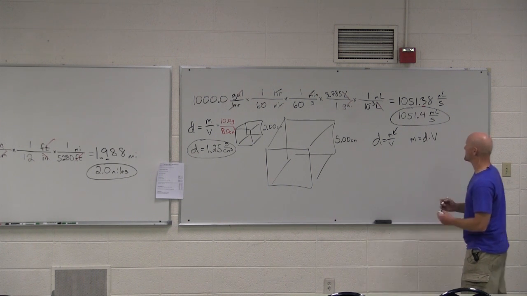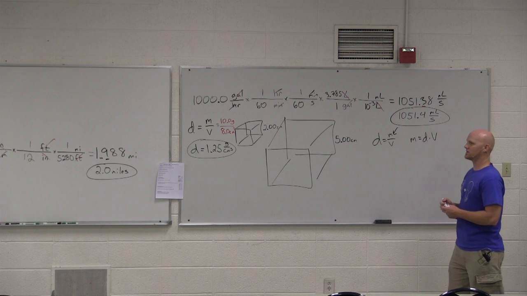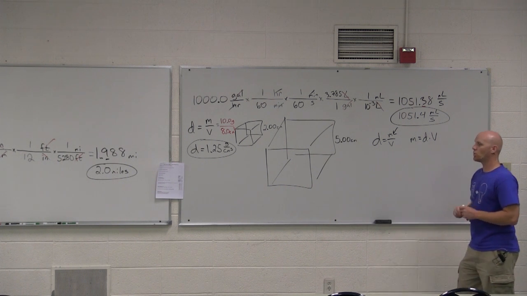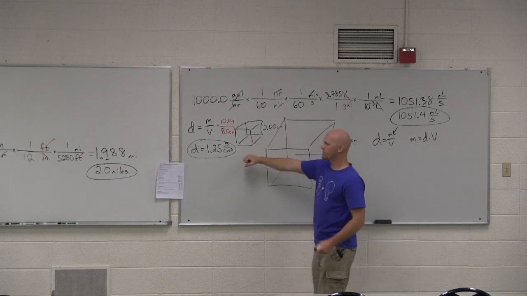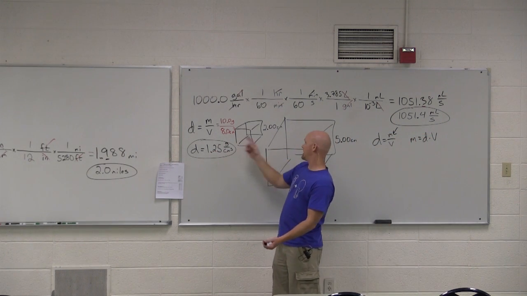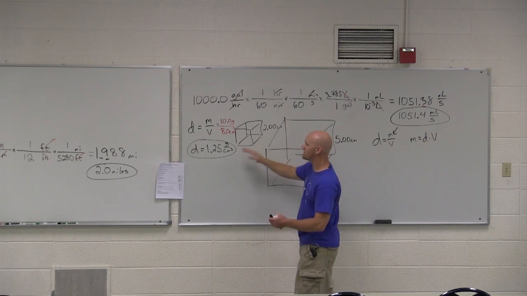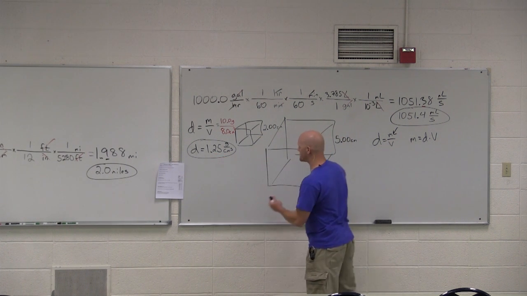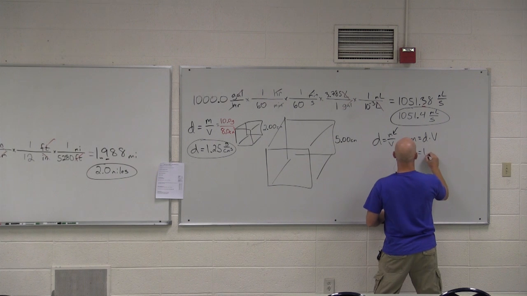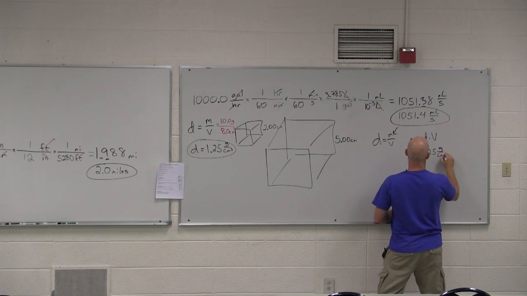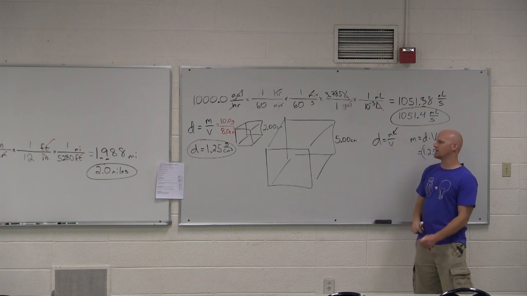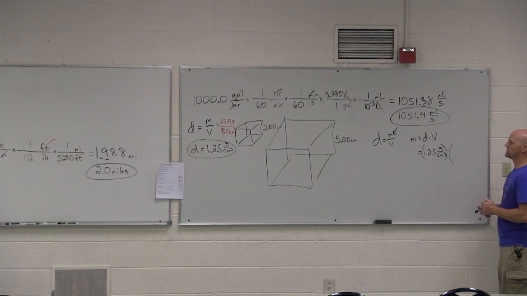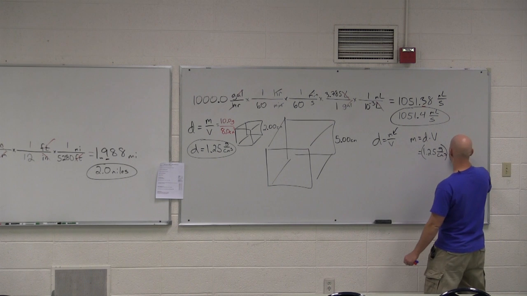Good, density times volume. So in this case, do we know the density? Yes. Why do we know the density? Because it says of the same substance. Good, it says of the same substance, and this is an intensive property, and it doesn't matter if I have a small cube or a big cube, as long as it's the same substance, that intensive property doesn't change. So 1.25 grams per centimeter cubed is our density. And so in this case, we now have 5 centimeter edges, what's our volume now? 125. Awesome, 5 by 5 by 5, so 125 cubic centimeters.